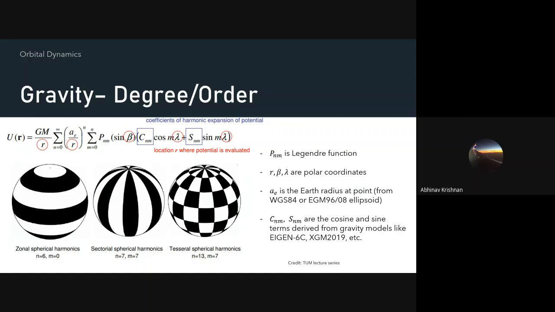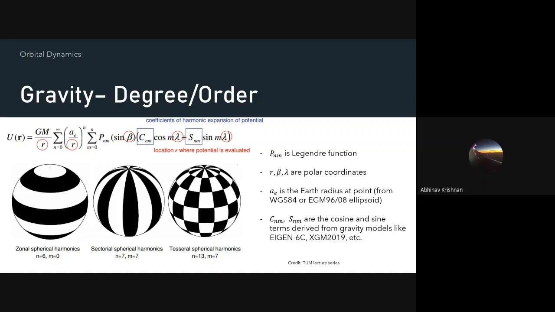Yeah, so these optical illusions that you're looking at are not optical illusions. These are Earth, represented in a mathematical format. When you are using any flight dynamics library, in Python, in Julia, in C++, doesn't matter, all of them have a force resolver inside. Those force resolvers use a particular degree and order of gravitational models.